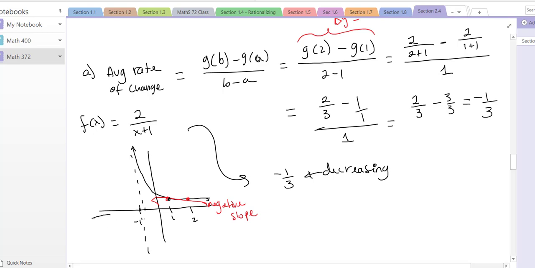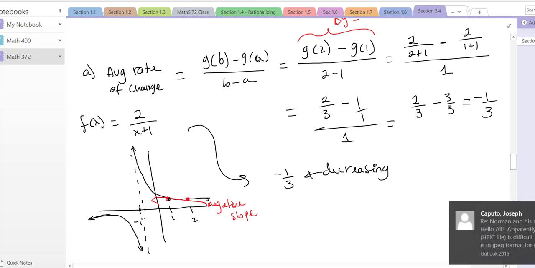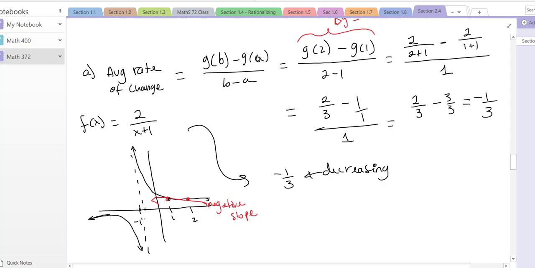And the other side of this graph, it looks like this. So this function is actually always decreasing. So the average rate of change, we should expect it to be negative. If a function is always increasing, then we should expect the average rate of change to be positive. Now, if it changes from increasing to decreasing or decreasing to increasing, we might see different things. Sometimes it could be positive, it could be negative. But if it's always decreasing, then we should expect to see the average rate of change to be negative. If it's always increasing, we should expect the average rate of change to be positive.